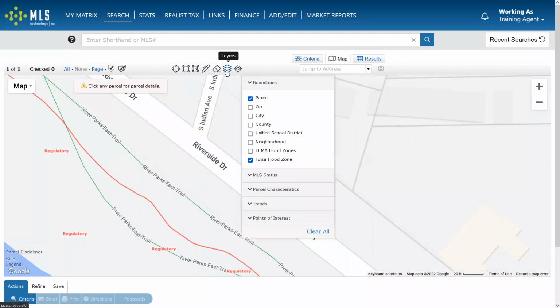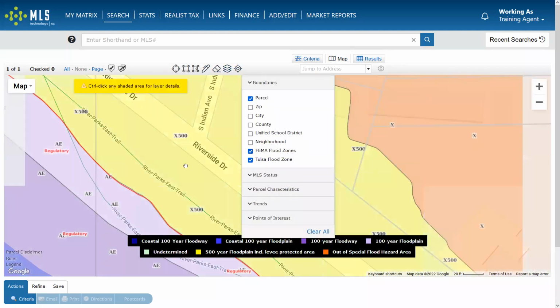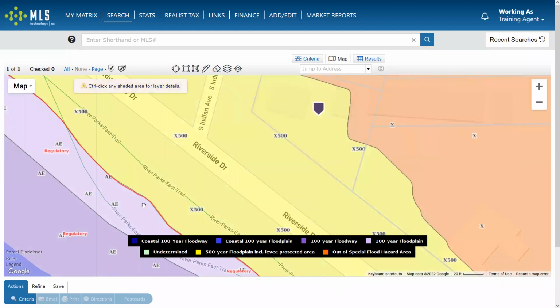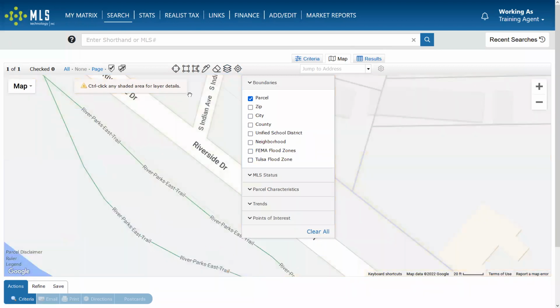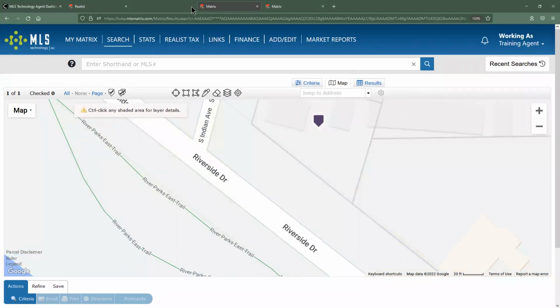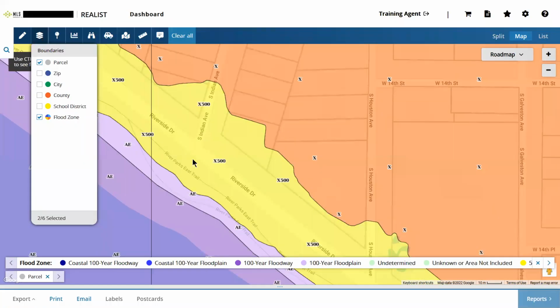So it's significantly less complicated than the FEMA side of things, but there are some areas that they made some minor adjustments to, just because they're the people on the ground. They're not looking at topographical maps and stuff like that. Anyway, that's neither here nor there. Let's jump back in here.